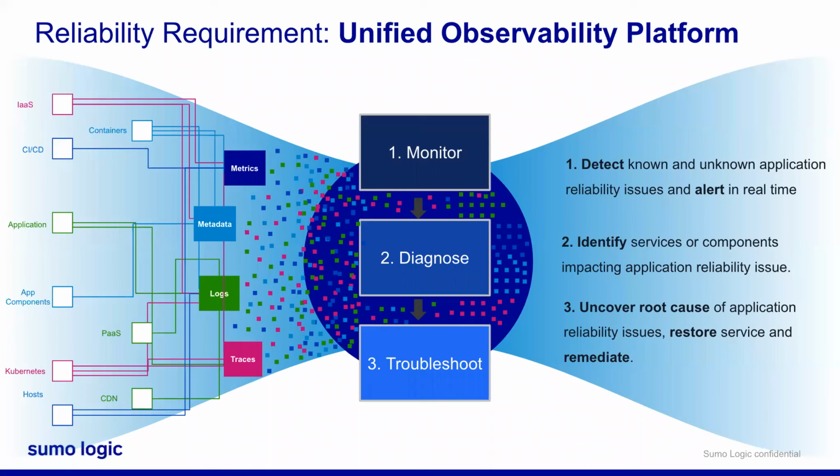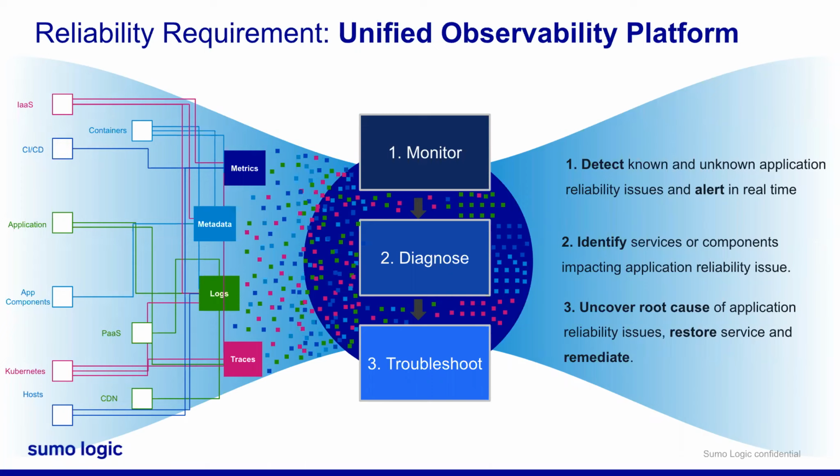One aspect to achieve end-to-end reliability is a unified observability platform. So what does that mean? Well, starting on the left-hand side here, what it means is it's required to get all bits of data telemetry to perform the tasks for teams who are in charge of reliability, DevOps, DevSecOps as well, from each and every layer that affects the application. This data could be coming from your hosts, servers, application components like database, security, microservice infrastructure, cloud infrastructure, all these different environments that we're showing on the left-hand side of the screen.